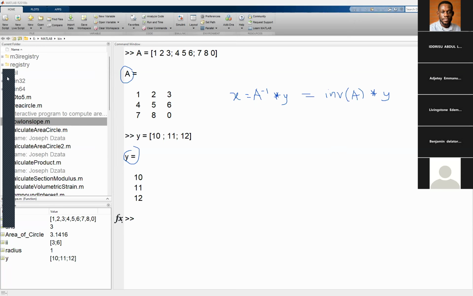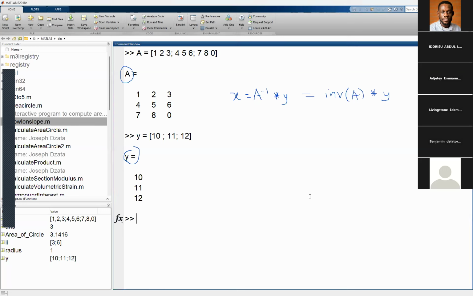So we'll say X is equal to inverse of capital A, star Y.